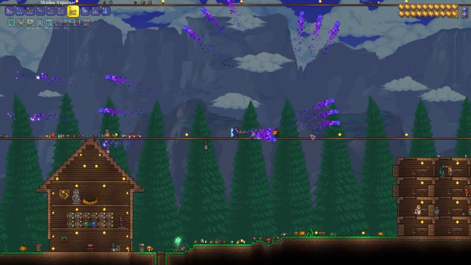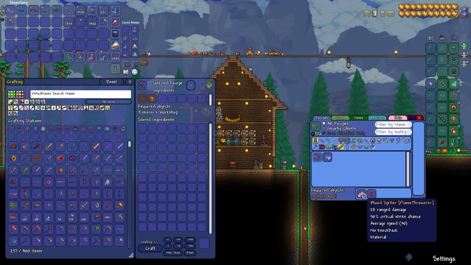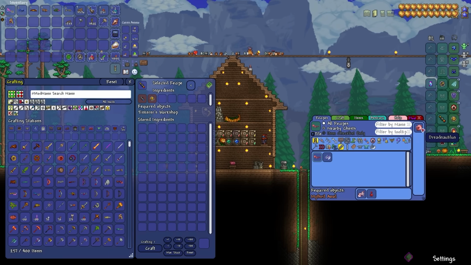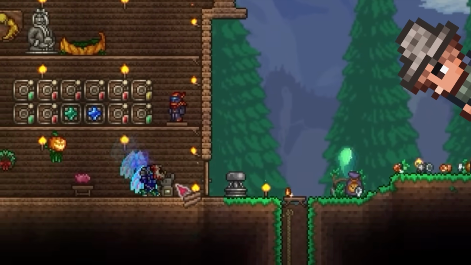That does not seem like snail speed to me. That seems solid. So now we have the Dreadnoughtless Blood Spitter. I think I figured out how to get it. Blood Spitter from Wandering Eyefish, Blood Bottle from Dreadnoughtless. We have fishing to do, and it kills me inside a little bit, man.